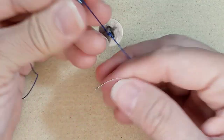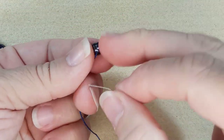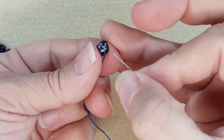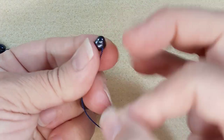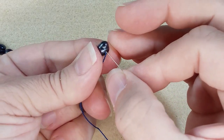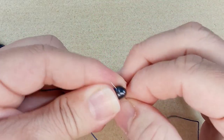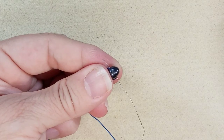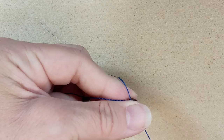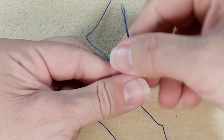So we're going to start with our first one. Since we already have knots, I'm not going to add a knot there, but normally you would add a knot before you string. So now we're going to go through, the string is already through the one side. We're going to bring, and I'm holding my thread down to make room for the needle to go through. And it's tight. I went through. So let me get these guys. Pull it through and pull everything through. Yeah, that's tight.